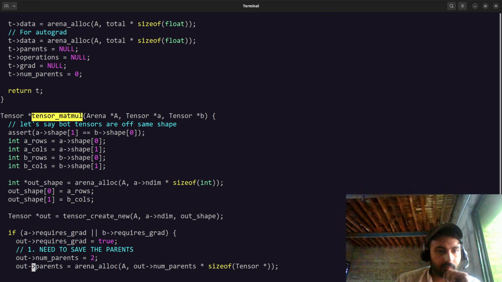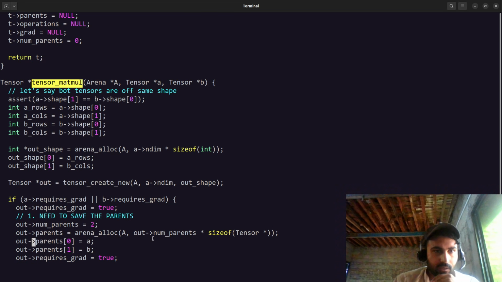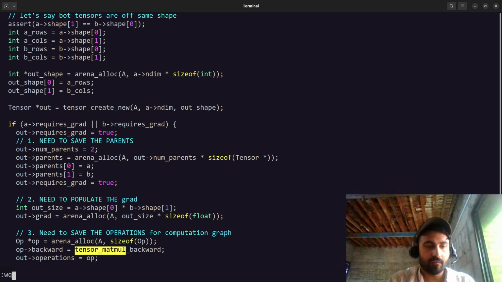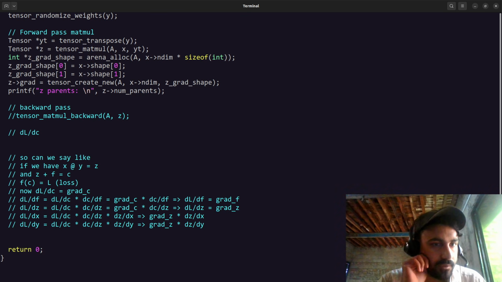Requires grad, number of parents equals arena alloc parents A and B. Yes, this stores parents. Z should have parents. So I think z num parents.